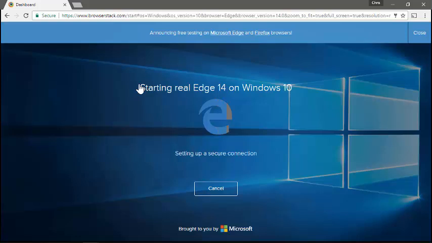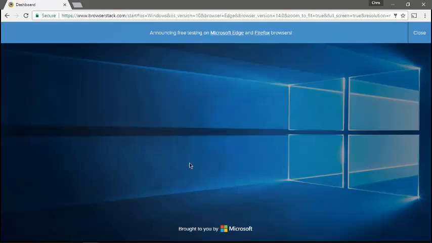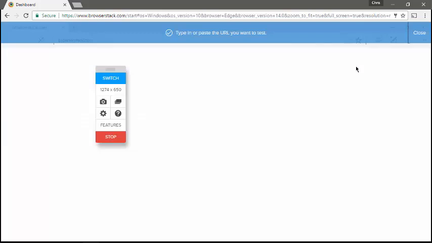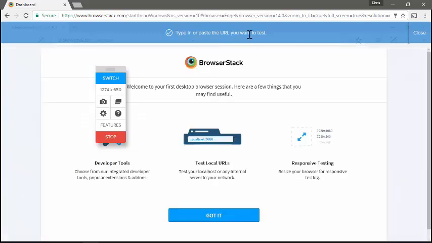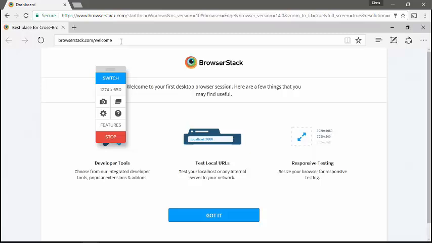And we are launching it. Starting Real Edge 14 on Windows 10. It's setting up a secure connection. There we go. Type or paste the URL you want to test. Okay, so let's see. Okay, here we go. So this looks like Edge, and it looks like Edge running inside of Chrome.